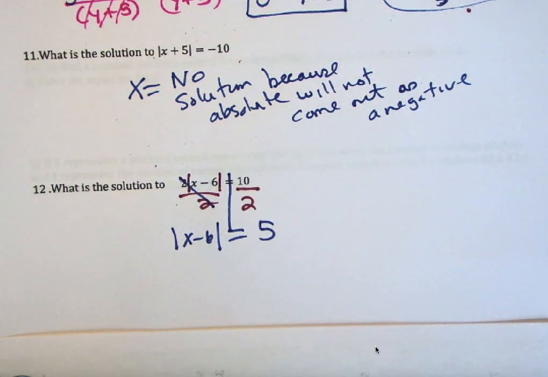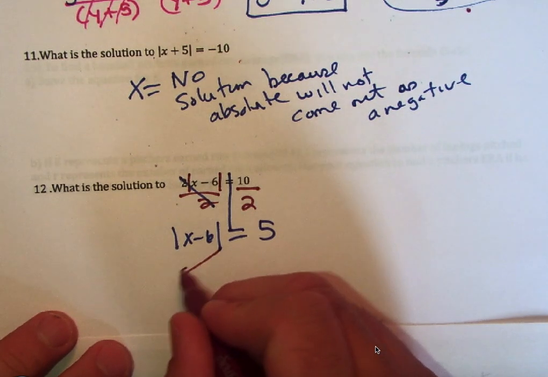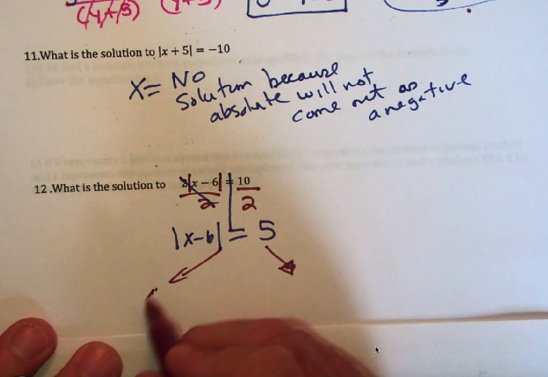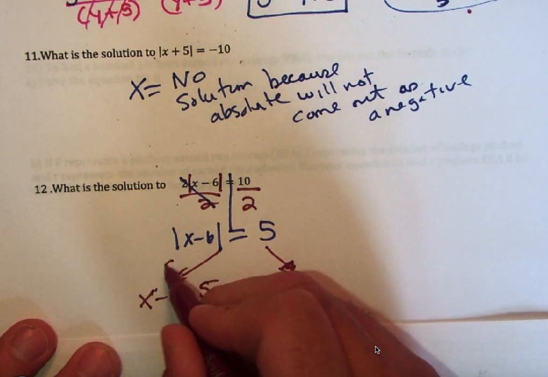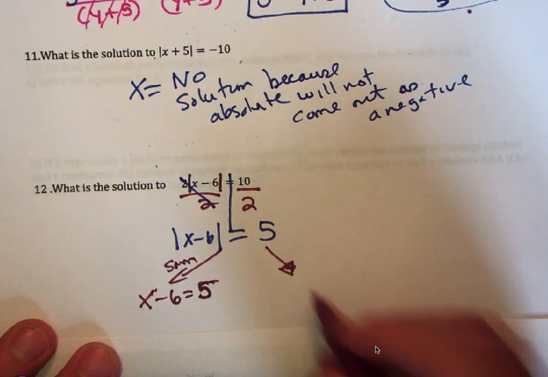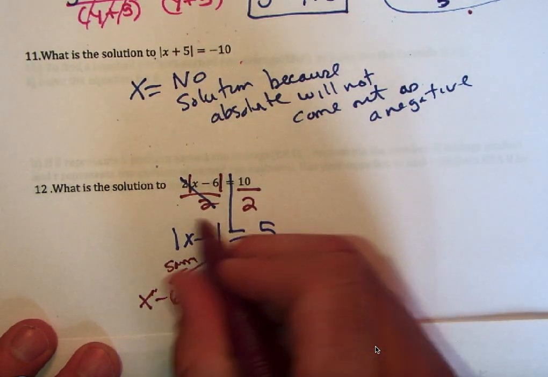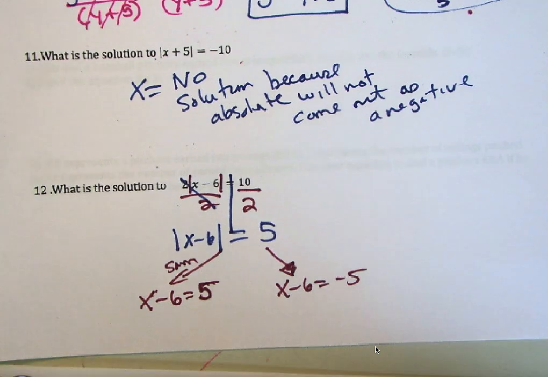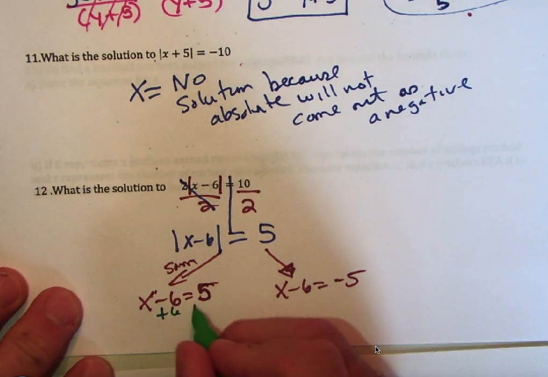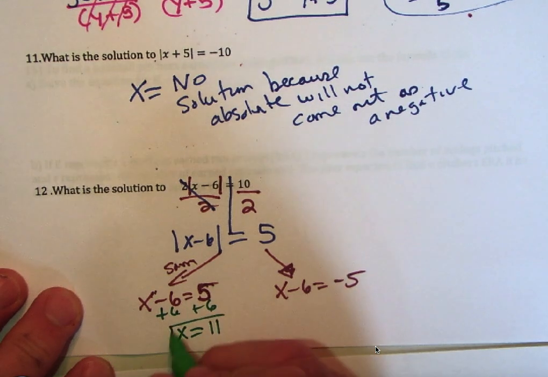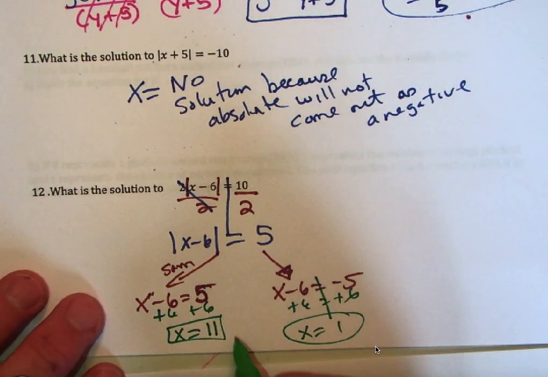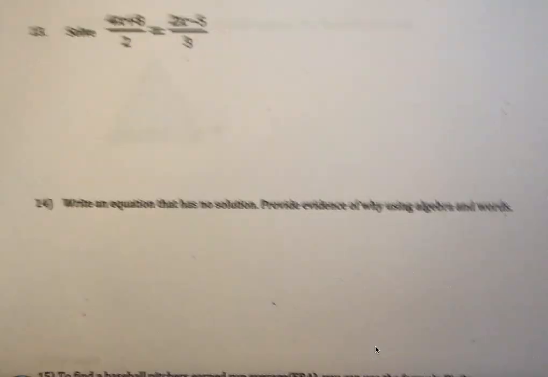All right. Undid multiplication. Now I'm going to undo absolute value. And if you remember, we spent time on this. We have to split it into 2 equations without absolute value. The first one we discovered is the same with no absolute value. And the second one is basically the same, but we're okay with what's in here becoming negative 5, and so we account for it right here. Boom. Now in 2 quick steps, we can get our 2 solutions, which is x could be 11, or x could equal 1. All right, there you go. Those are our 2 answers. All right, we'll keep going with this test here.